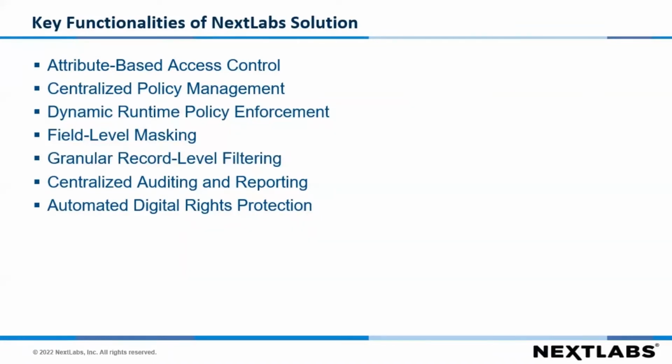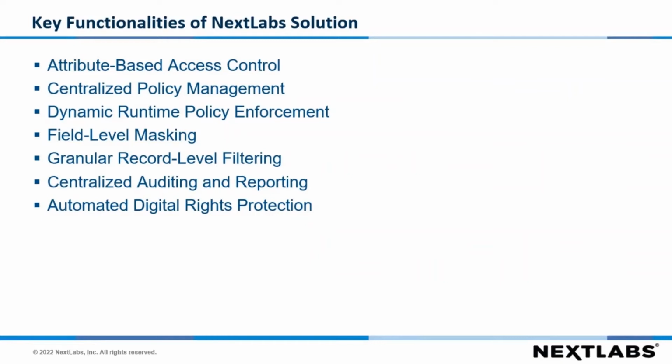And then for the policies themselves, there's both field level masking, so obfuscating, masking the data on a field level, even within a record that a user is allowed access to. If they're not allowed access to specific fields, that can be masked and obfuscated when they access it. There's also record level filtering, so even removing certain records for users that are not able to view them.